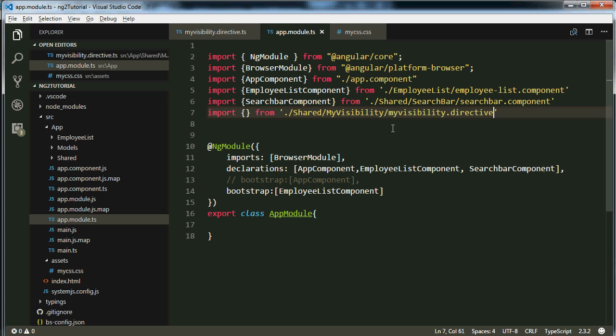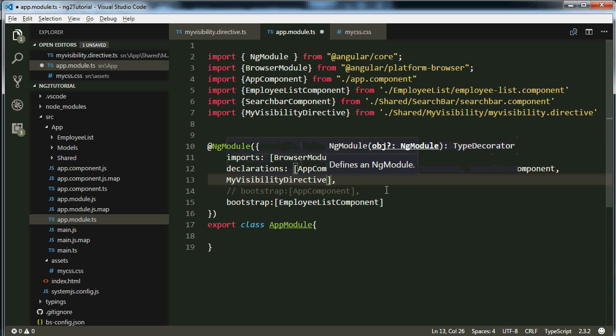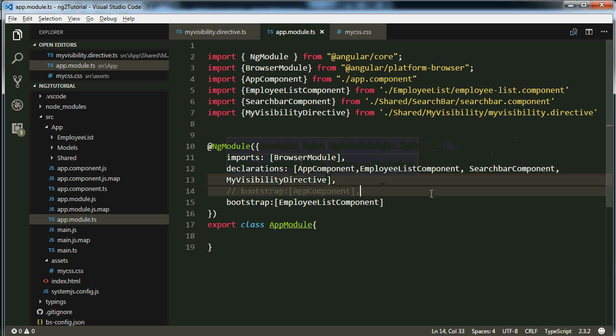This is the path from where I want to import the myVisibility directive, and then I need to add it here in the declarations section to use this directive in our application. So this is done.